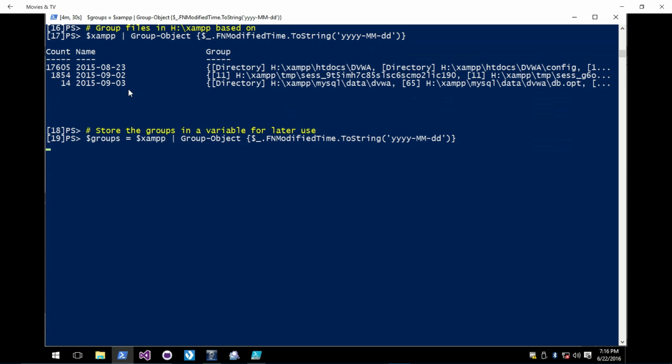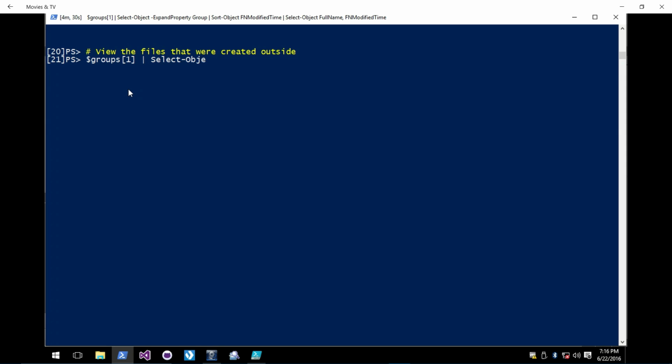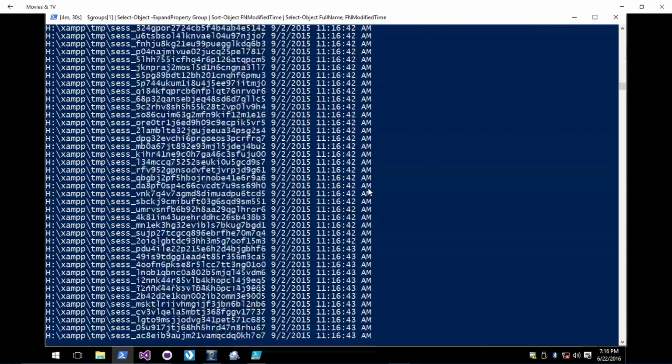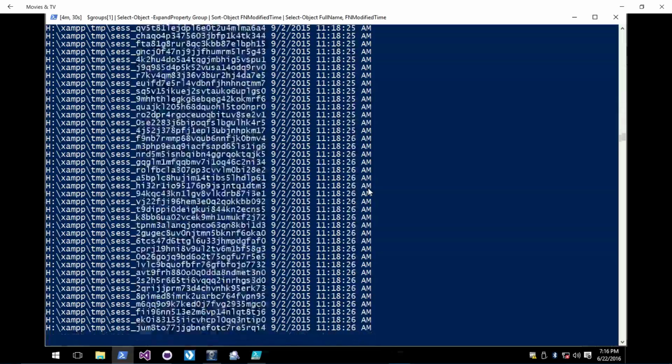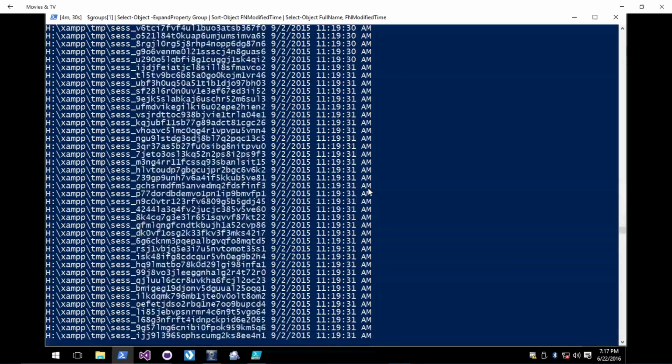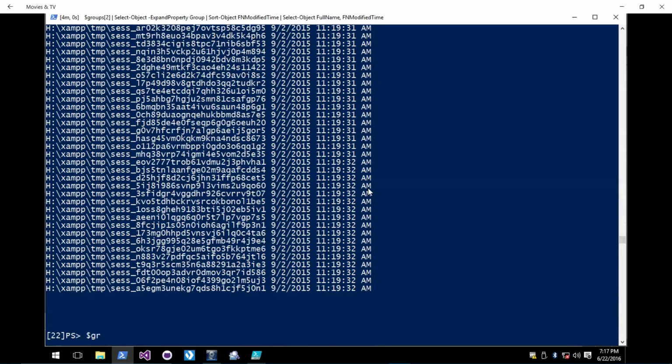The logic here is that when you create a web server, a lot of files are going to be created all at once. So let's see what's changed since they were created. We're going to put it all in chronological order using Sort-Object, and then use Select-Object to show us the name and the timestamp. Notice there's just a ton of different files. These are session files. On an Apache server, every time somebody tries to access the server, you're going to get one of these session files, and there are tons of them created all at the same time, right? So it looks like either we have a really busy server, or if it's a smaller server, somebody's doing some sort of port scanning or trying to do some automated access.